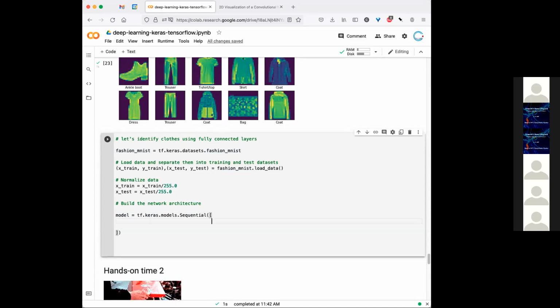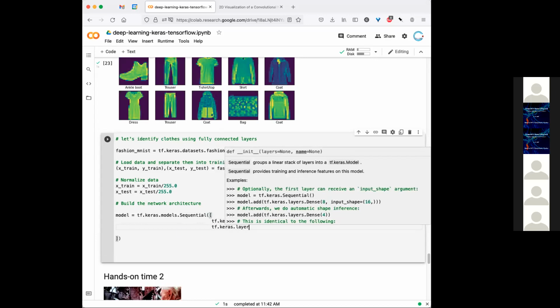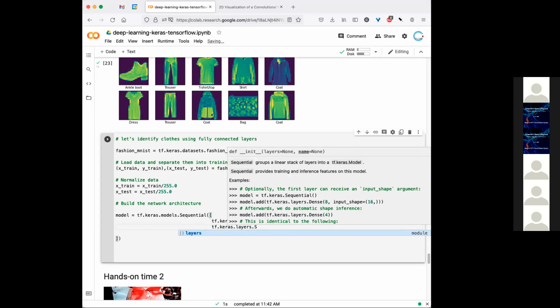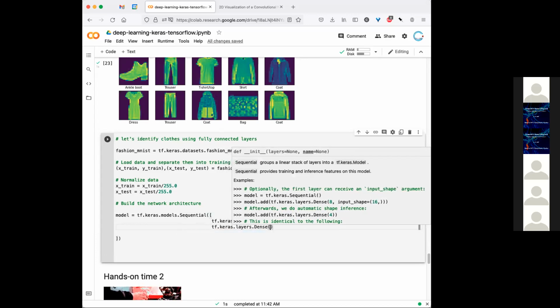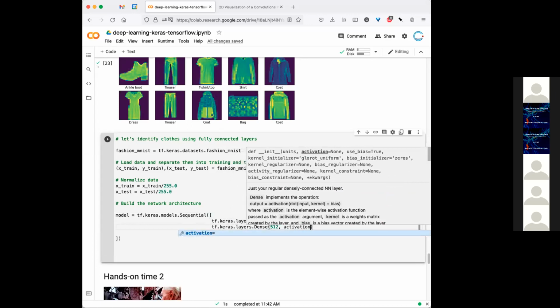So we need to take these images of shape 28 by 28 and flatten them into a long vector. We can do that by using the flatten layer in Keras. Then we add on top of that a dense layer with 512 units, and now we need to specify an activation function.